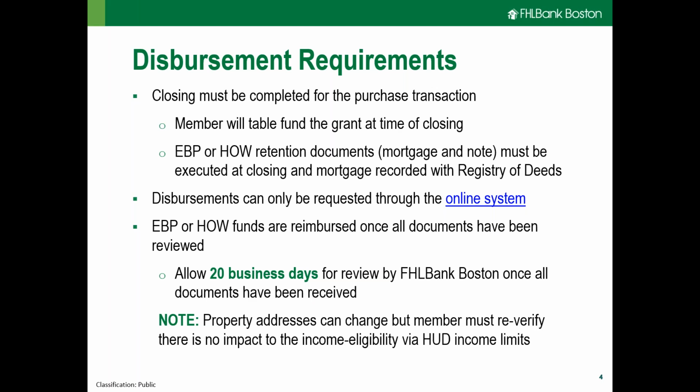Something to note, we don't have access to the registry of deeds. We lend in 6 New England states. You are technically the lender of the first mortgage financing. We're only the funder of the grant. So it's your responsibility to be able to provide us that documentation and evidence that everything has gone on record.